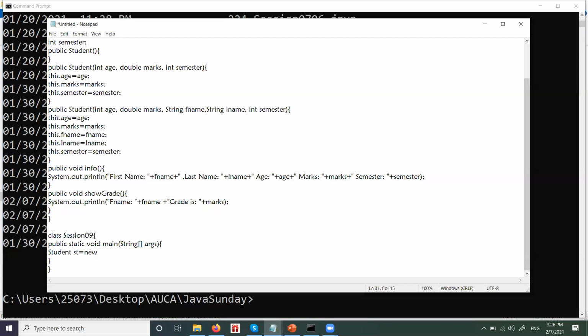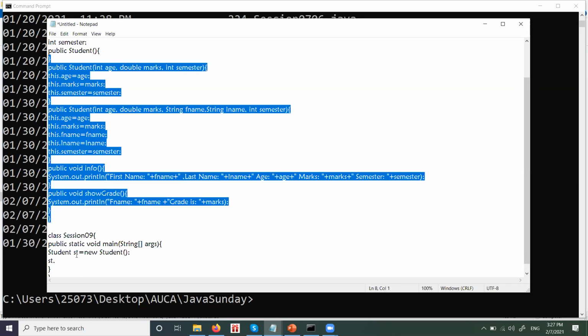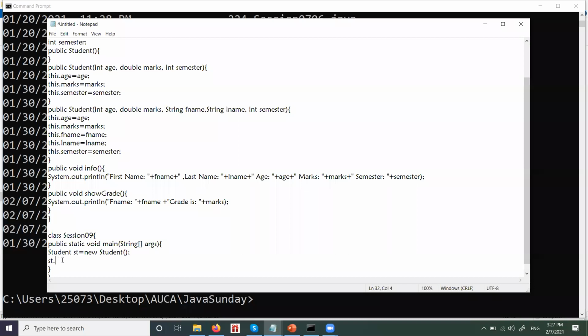Then you remember we go with the new keyword. If I go with this one, I'm referring to this. There is no value at all. So if I do st, because you remember we said if you need to access this method outside this class, you go with this syntax: you use the object name dot something like this. So you have no information. If I do st and do, for example, showGrade, so probably what you can see is the default values.